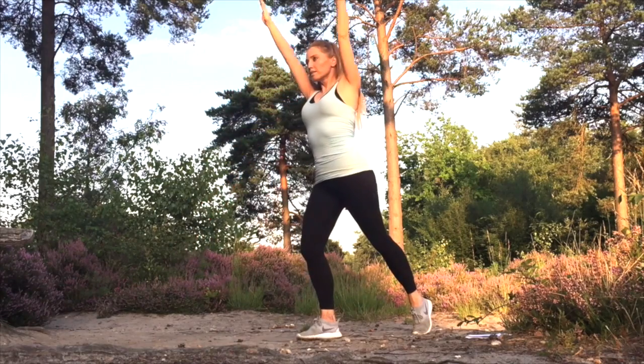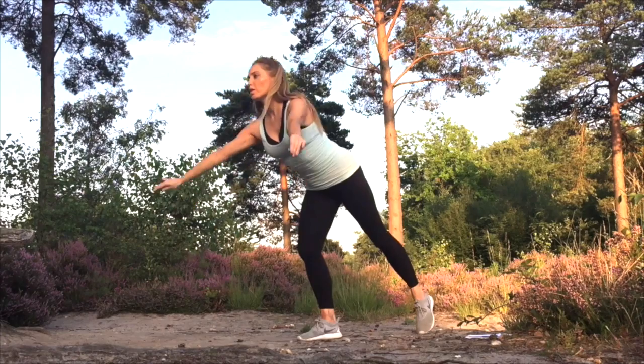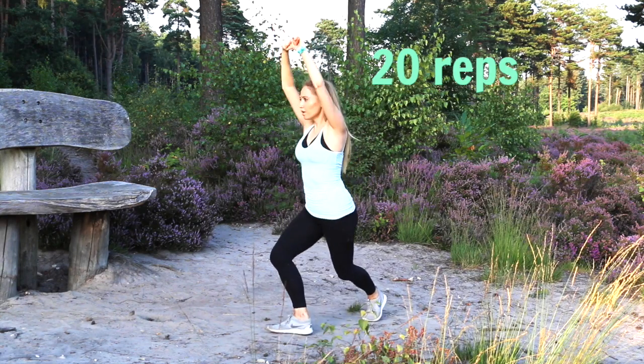What is important, if you haven't, do make sure you have warmed up first. You can always hit pause, march on the spot for a couple of minutes, so we're ready to get going. Also, I've taken you to an amazing location for tonight's workout.